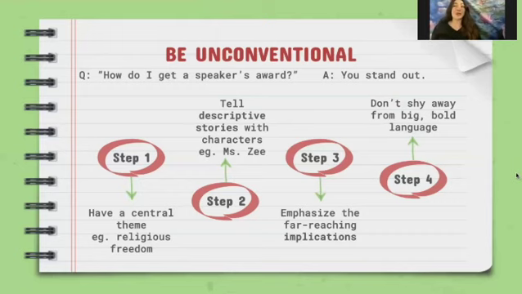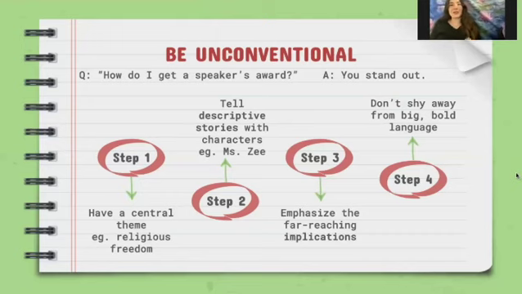Step 2, telling descriptive stories with characters. So, it's kind of like theater. The first time that I ever ran a moot court argument, some mentor said, you guys should try to think of it like you're acting, like you're putting on a show. And part of that is really having fun with these stories that they give us.